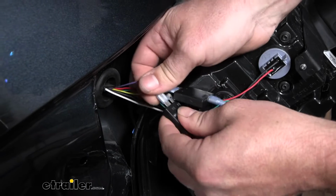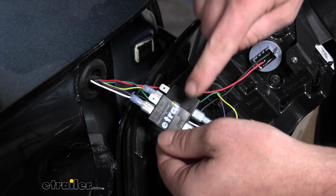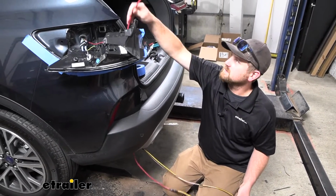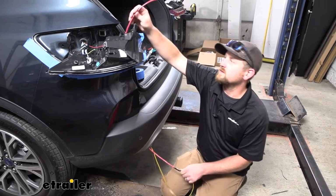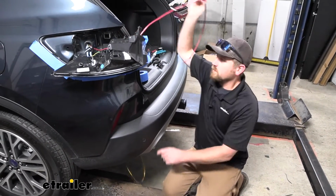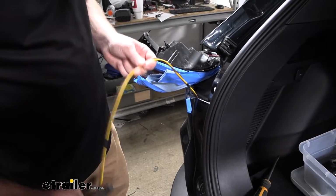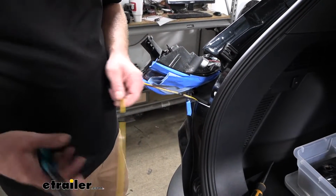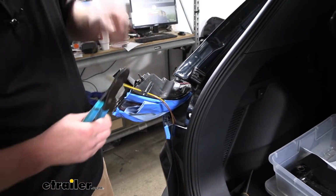And now what we can do is get our wires that we routed to the back actually up into the tail light pocket. That way we can get them connected to the diodes. To get our wires actually pulled up into the tail light pocket, I just took a pull wire here, dropped it down from the top, taped it. I'm using a piece of tube. You can use a coat hanger, whatever you got. But pull these up into position. So we're not going to need all of this extra length here, so I'm going to cut some of it down. So that should be good.